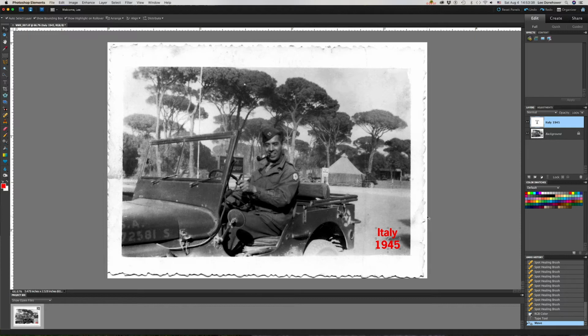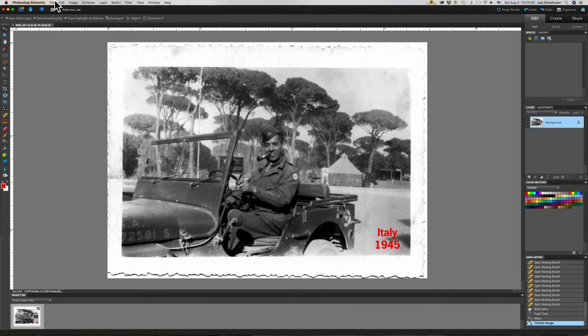Now the last thing we want to do is we're going to save this out as a JPEG, so we're going to have to bring it down to one layer. You notice we got two layers going here. The background, our image, which we were working on, and we created a new layer when we used the text tool. So we go to this little box right here, and we click, and we say flatten the image. Boom, and now it's into one layer.